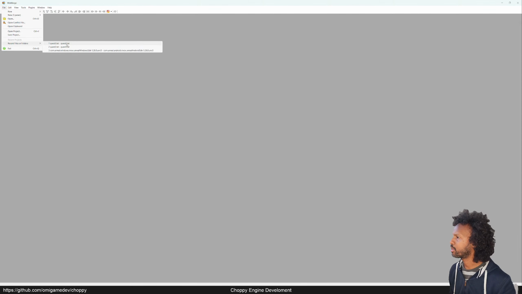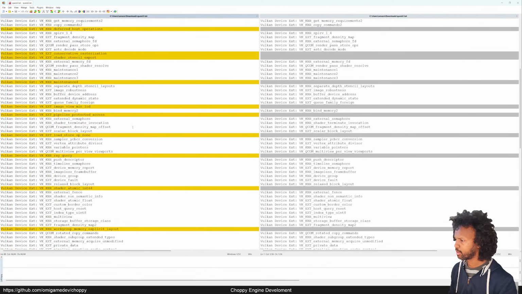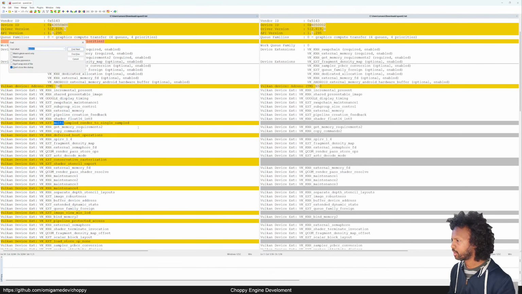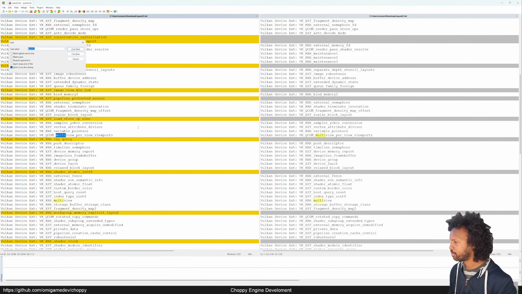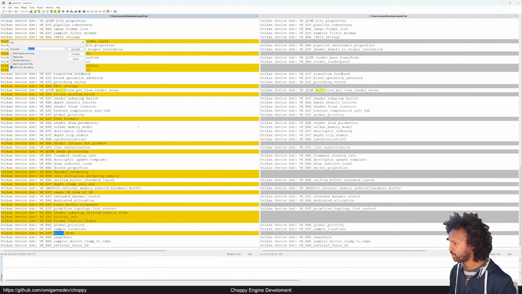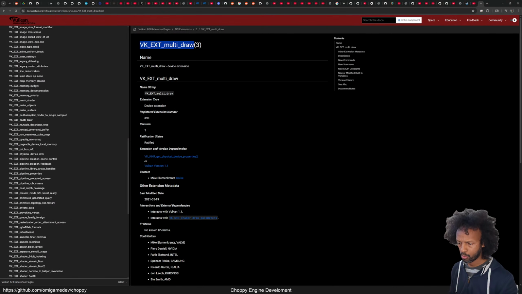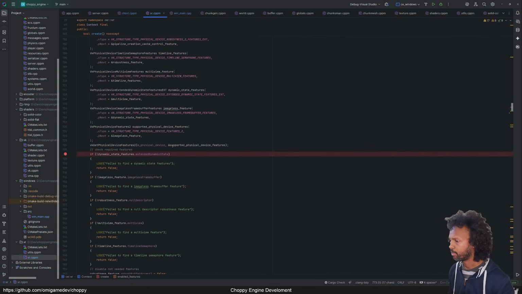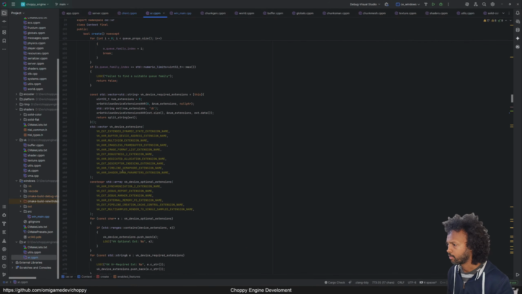Open recent Quest. So let's get to the Quest: multi-sampled, multi-view preview, multi-draw. There you go. So multi-draw extension. It's what's needed here.